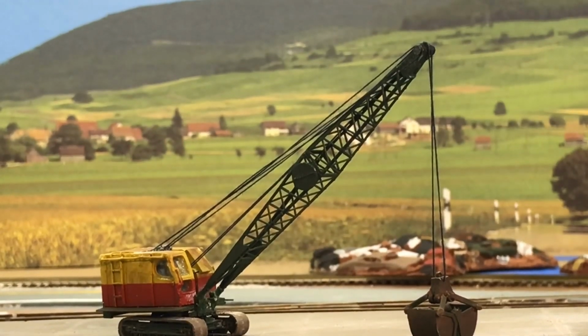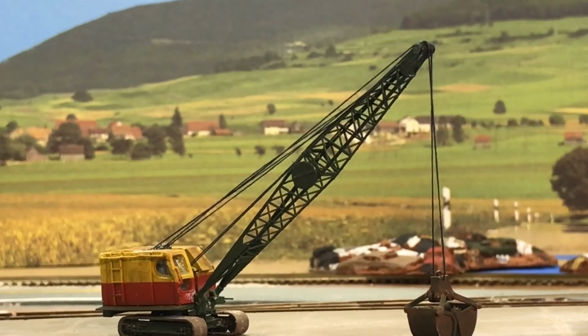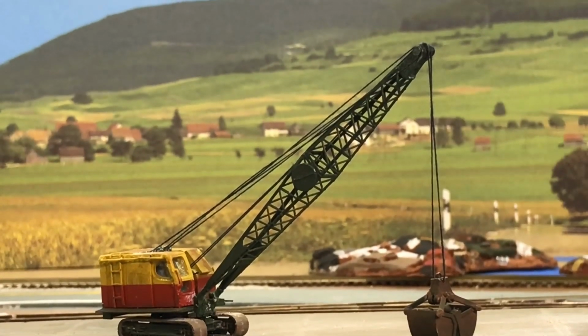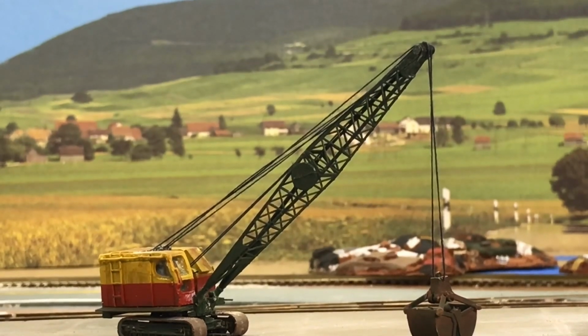They also make a bulldozer kit, and other kits like a forklift, which will probably be a little easier because they don't have the rigging. Of course, the rigging was a real pain. Anyhow, I just thought I'd share that with you this morning.